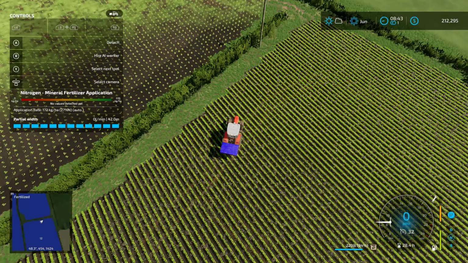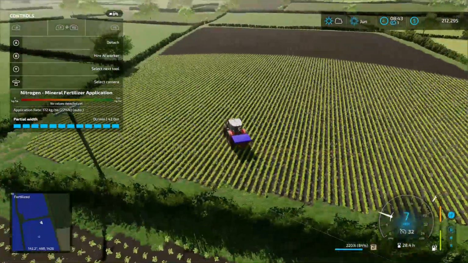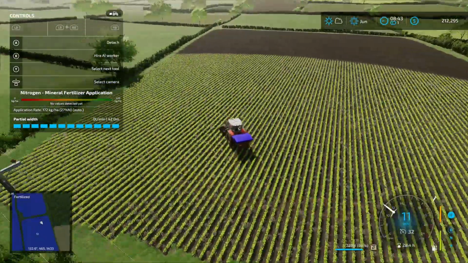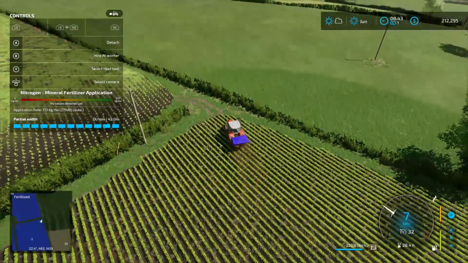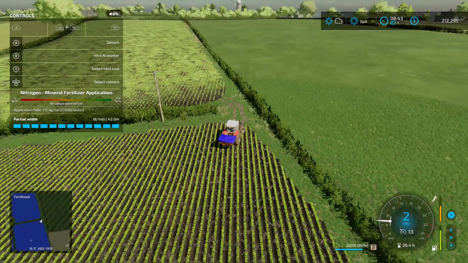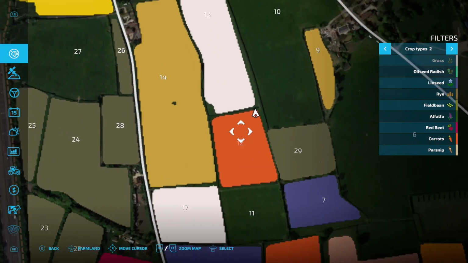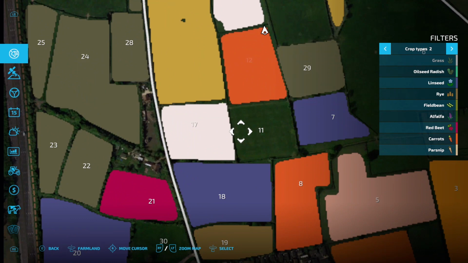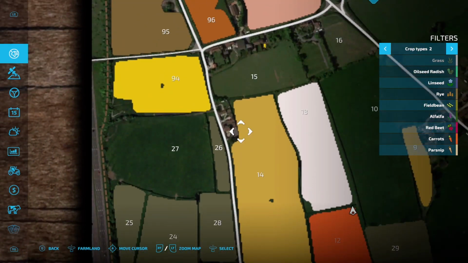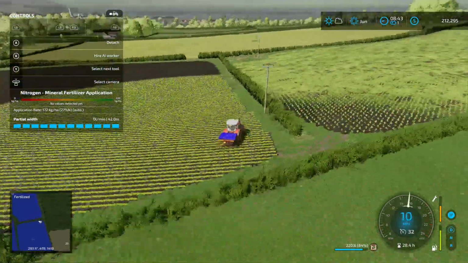And this field is now done. I forgot to hit record. I apologize. Yeah, it didn't take too much. It took about 16% of our fertilizer in this bucket. Now he's got to figure out how to get out of here. There's a road right over here that if I can get to the road, I can take the road up. So let's see. How does one get to that road?